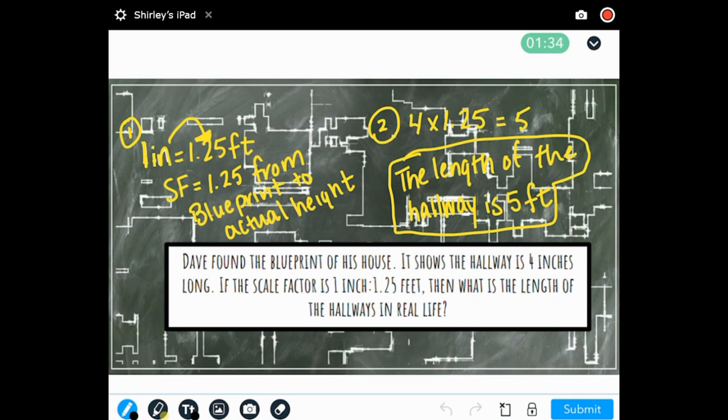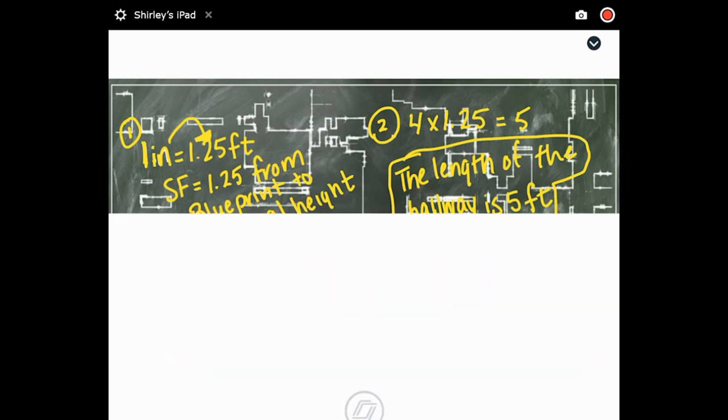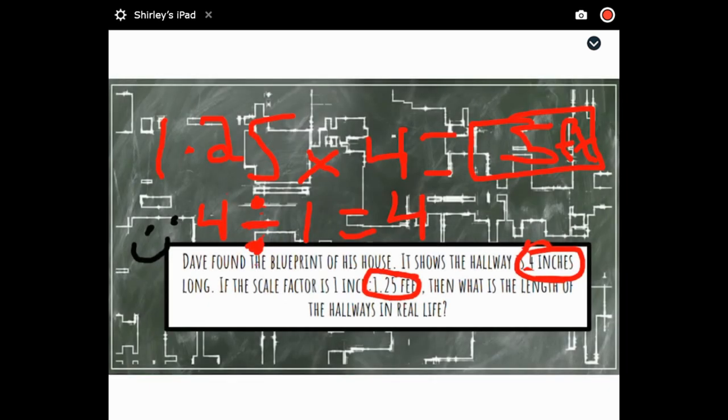And if you're done, make sure you hit submit, because some of your answers I really like, but I cannot share them if your answer is not submitted. Okay, I'm going to go ahead and share this with you. So you all got the right answer. If you were a little bit stuck, notice what this student did.